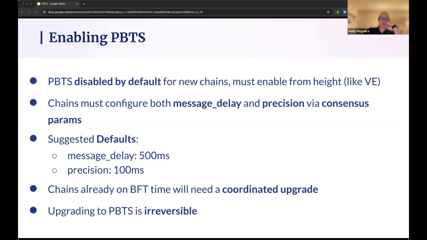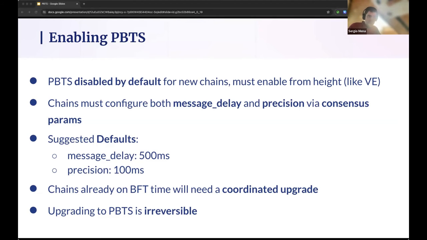Daniel wanted to add something. There is a way where you can actually change your mind, under a certain condition. You might say, I am upgrading at height 1,000. Then the chain, through governance, says that by height 2,000 we will be activating PBTS. You can still change your mind by deactivating it, as long as you didn't reach that height. That is possible, also with vote extensions, by the way. Let me repeat the use case: you reach 1,000 and upgrade. At 1,100 you propose 2,000. But at 1,700 people freak out and say, wait, we're not sure we're ready. You can still pass another governance proposal to go from 2,000 back to zero. As long as you didn't reach the actual height, you can change your mind. But once you reach that height, you have to stay with PBTS.